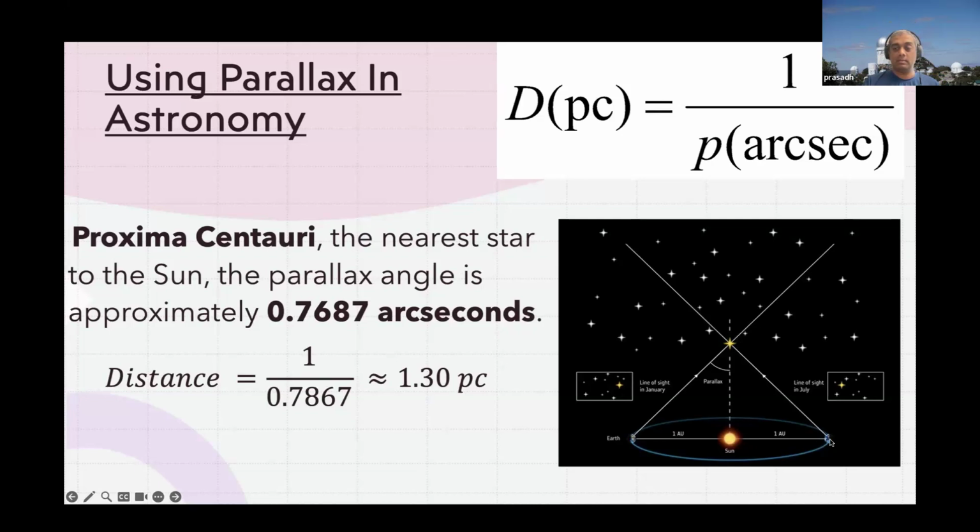And this is the Sun, this is our Earth right here. When Earth is on this side and when Earth is on that side after 6 months, it creates this angle right here, which is in fact the parallax angle that we call. All you need to do is, we know the distance from Earth to Sun, and what we actually need to measure is the distance to the star from Earth, basically this distance, right? Now, if we can measure this angle, which we call the parallax, you can easily calculate the distance, right? So that's very simple.